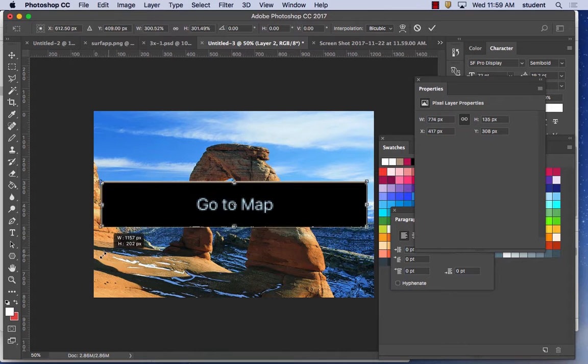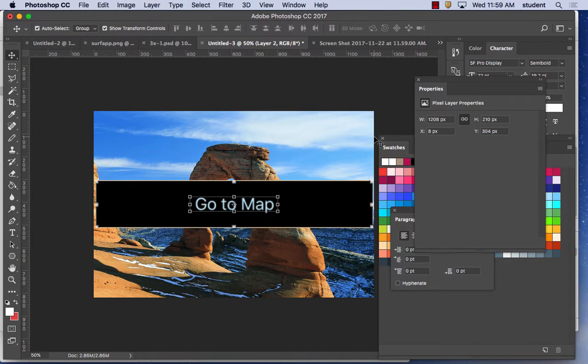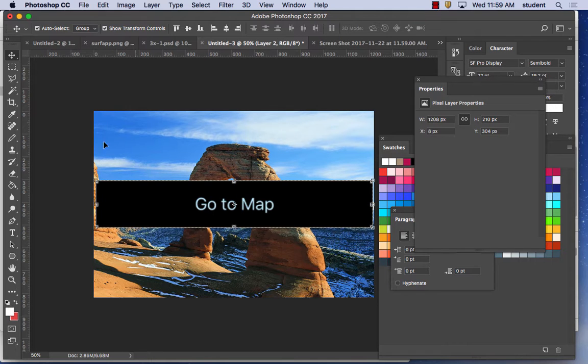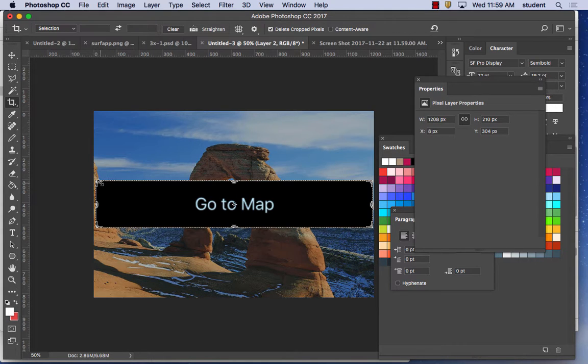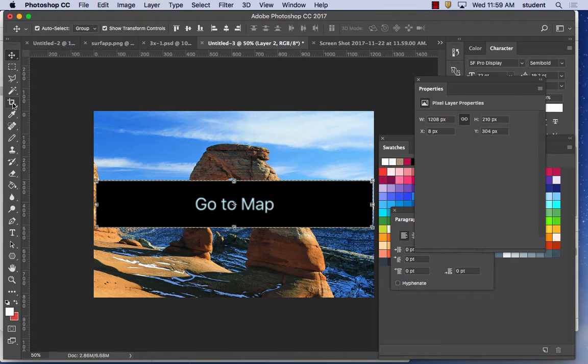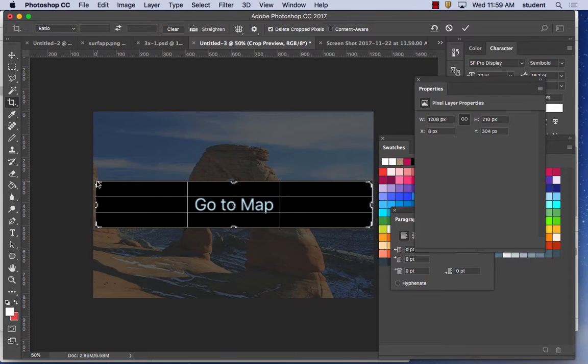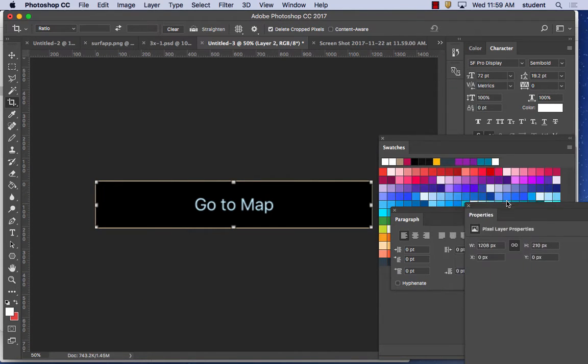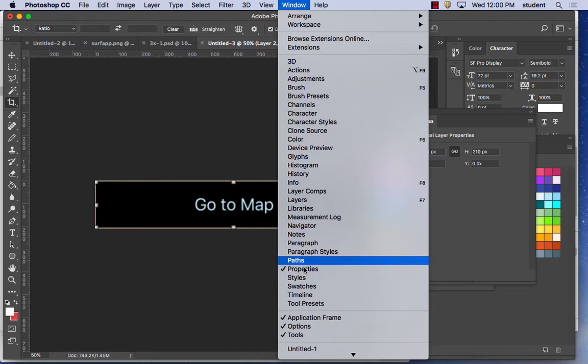So if I have something like that, then I can move it around and then crop to that. Oh, I can't crop to that position. There we go. Crop. And then remove this. Layers.